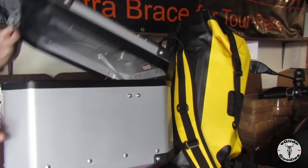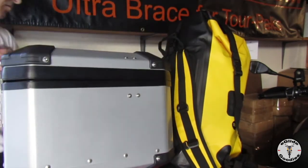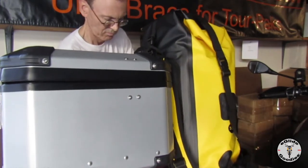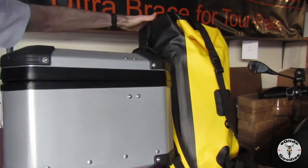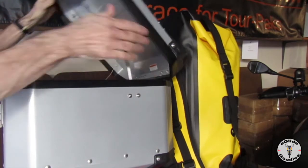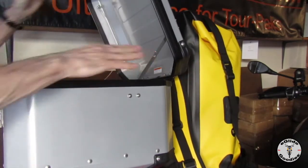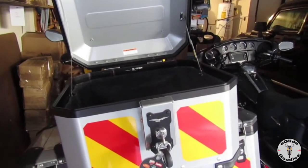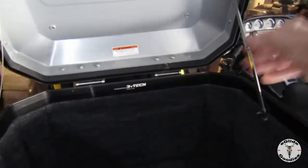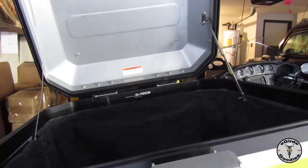Just make sure it's working, not binding. On this particular concept bike, we had to move the dry bag forward a little bit to do the work, but once we cinch it down, you'll see the benefit of this. If you've got a tall, or even a medium-sized dry bag, it's hard to open the top box, or if you have a passenger on the back. And here the TB-4G is completely installed. It really makes the lid easier to use. It locks into position if you need it.